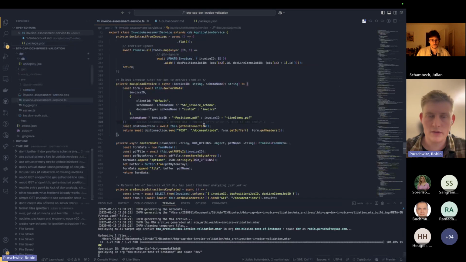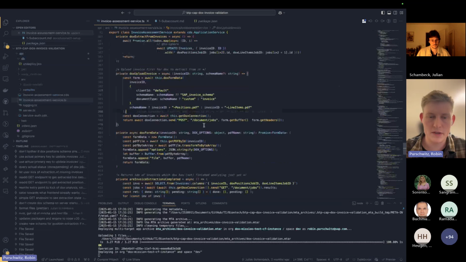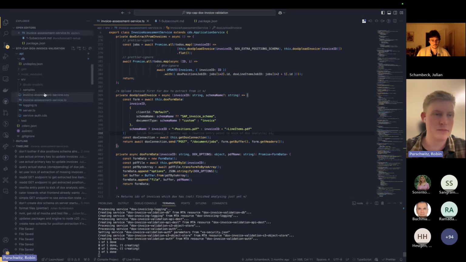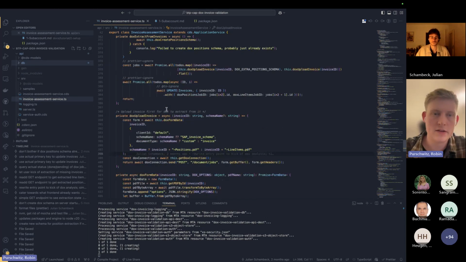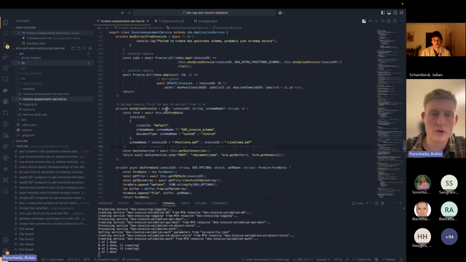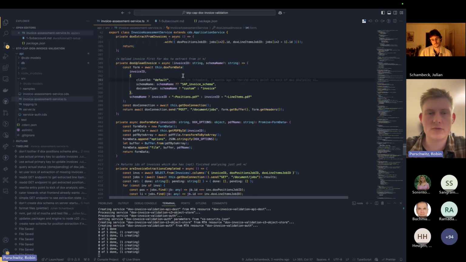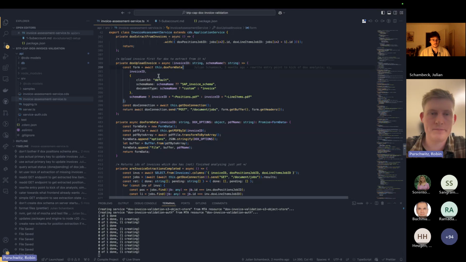Good. Then maybe some explanation while this deployment is running. I'm now in this API folder right here, so our CAP backend service, and I'm in this service implementation file. So here we do all the calls, and also the docs calls, so we can extract the values from the invoices we have.